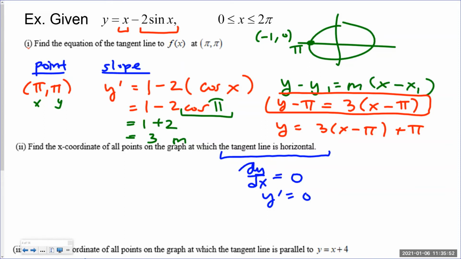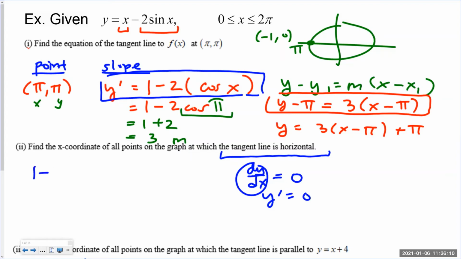Well, do I know what the derivative is? Didn't I find it right up here? Right? This is a derivative here. Now, don't plug in pi here because we're not using this point anymore. They're just saying, hey, go find this point if you know the slope. So the slope is 1 minus 2 cosine x. I actually don't need that parentheses, so I'll just say 1 minus 2 cosine x.